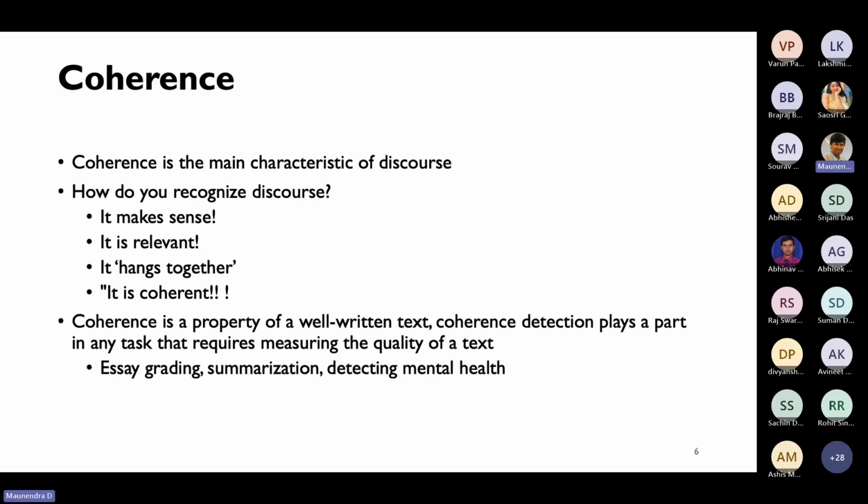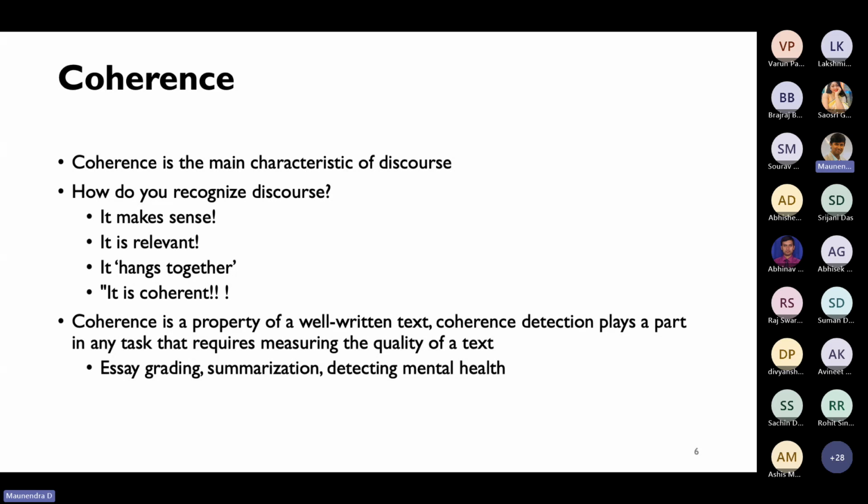And then summarization. Of course, summarization needs to have that property of discourse. Whatever we finally get, from that entire text we are taking some portions, right? And there should be a flow of information properly maintained there. The final meaning should be conveyed. So that way it is another example.